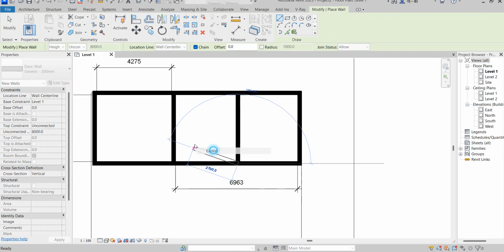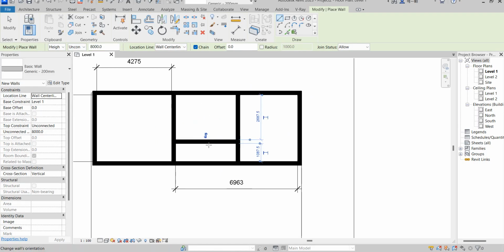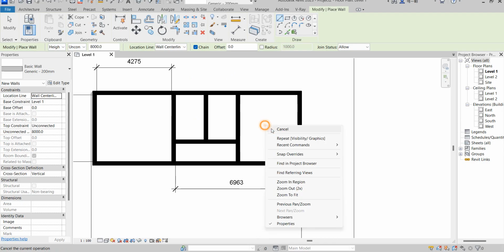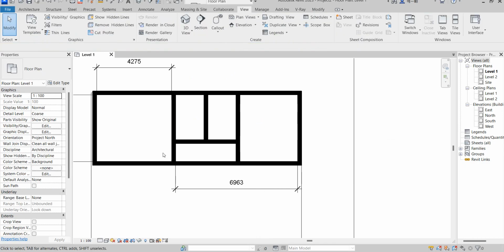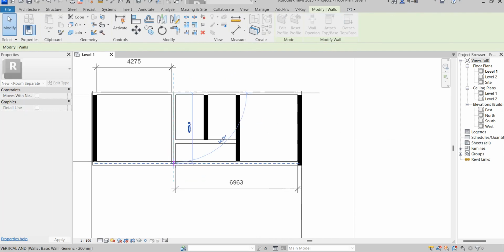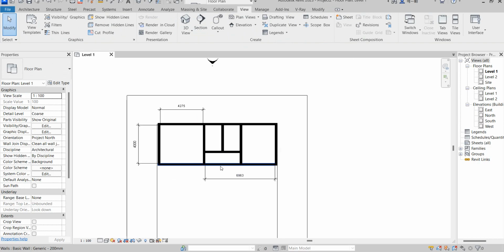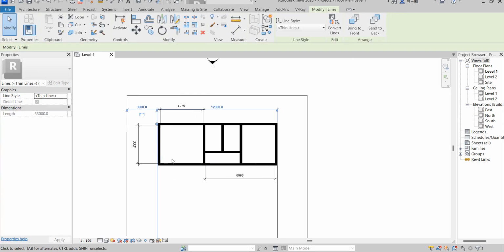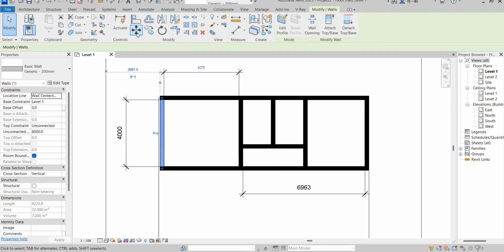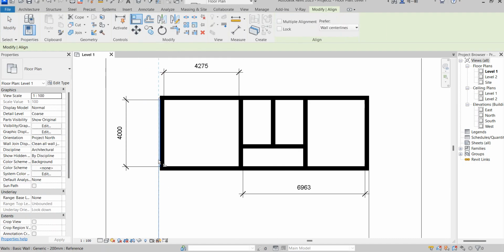While I divide this one into 2. I'm going to divide this one into 2 because that is maybe the toilet aspect. So I've divided that. Understand? So I will take this one off. No, okay, leave it. Now what I'm going to do is continue with my design. Align this to this. Let's see what we have.